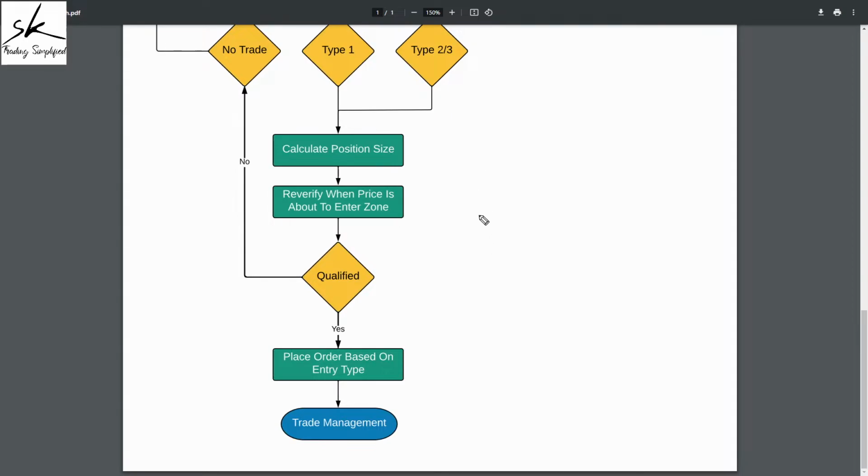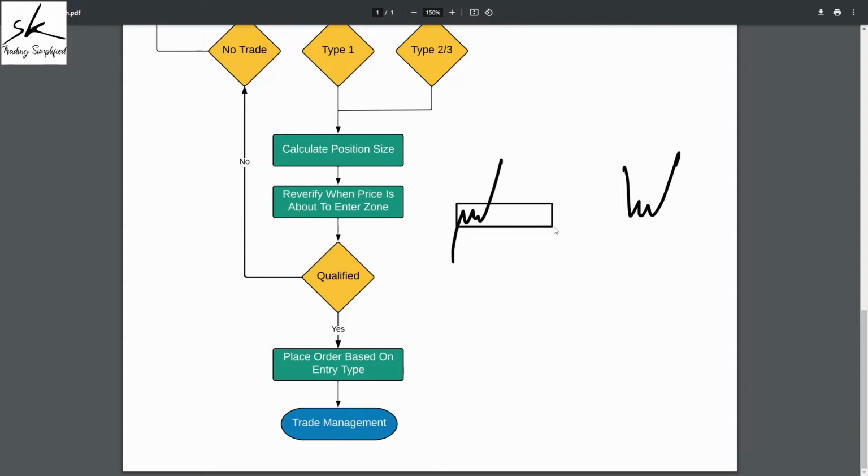So when we talk about, I'm taking the example of demand, but the same thing is applicable to supply as well. Now, if we talk about demand areas, we basically have 2 structures. We have a rally-based rally and we have a drop-based rally, right? These are the 2 structures we talk about. So now let's assume that we have a rally-based rally structure.